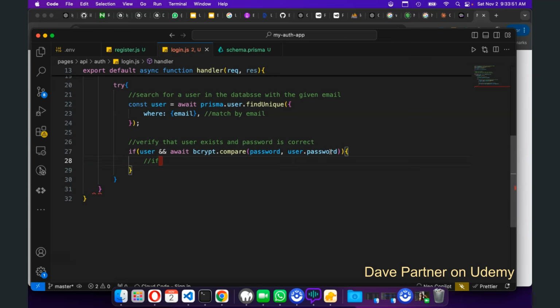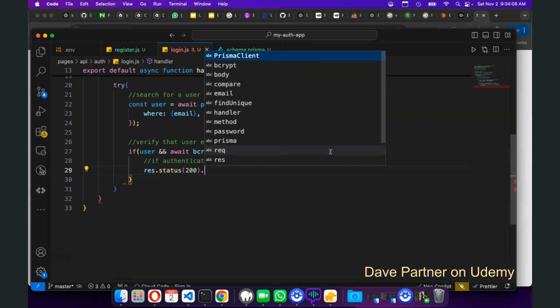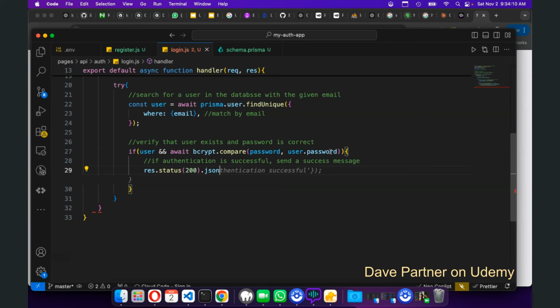So here we're going to use if authentication is successful, send a success message. So we do res.status 200.json message login successful.